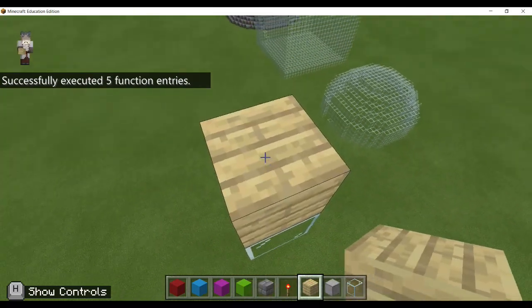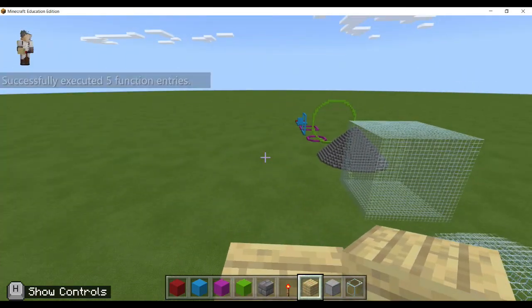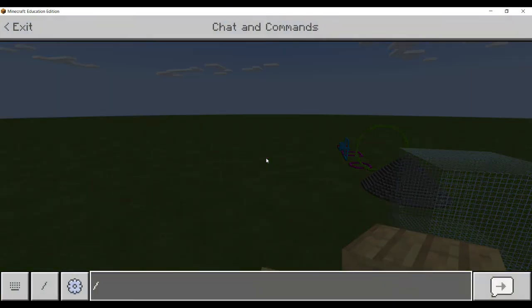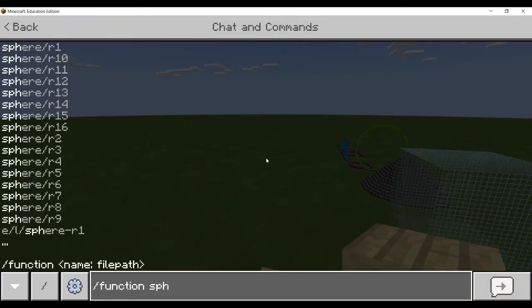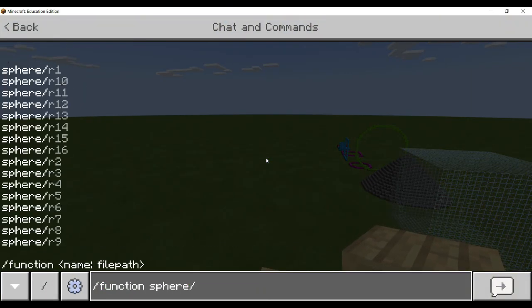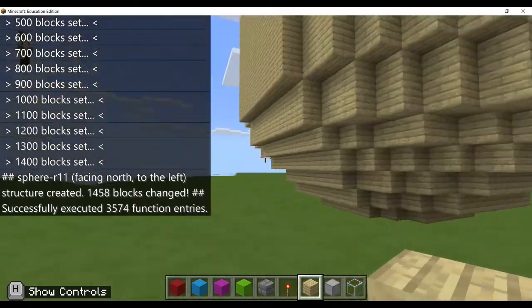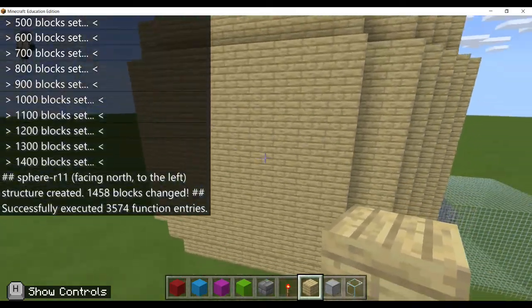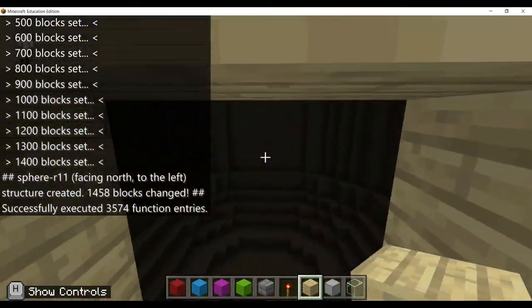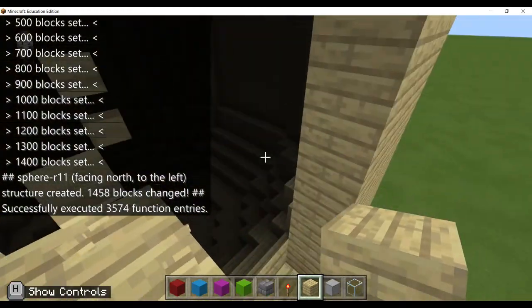That way you can place your block down. Okay, so now I'm going to do the sphere function. Function sphere, and I'll do one with a radius of, I don't know, 11. That'll do. And I have a hollow sphere, radius 11.